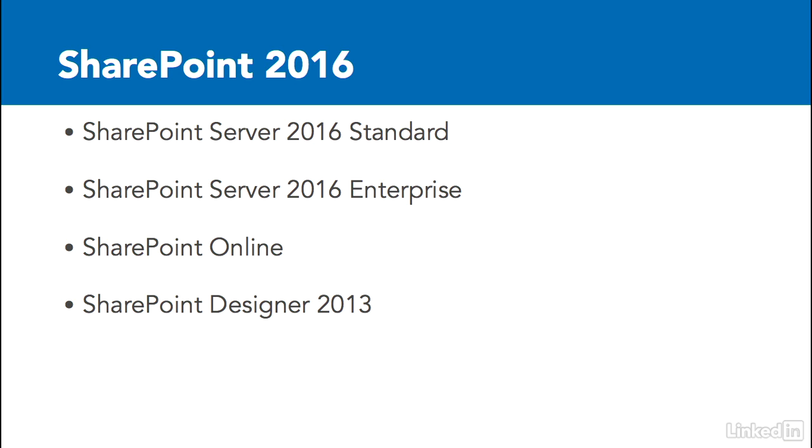The world is more complex than this simple table. A growing number of organizations are running SharePoint in a hybrid environment, which means they're using both an on-premises version of SharePoint Server and SharePoint Online. SharePoint 2016 was designed for this mixed environment, and there's increased support for hybridization being added on a regular basis. The new features that you'll see in SharePoint 2016 on-premises, Standard and Enterprise, were developed and tested in SharePoint Online across the last year or so. SharePoint Server 2016 really was born in the cloud.